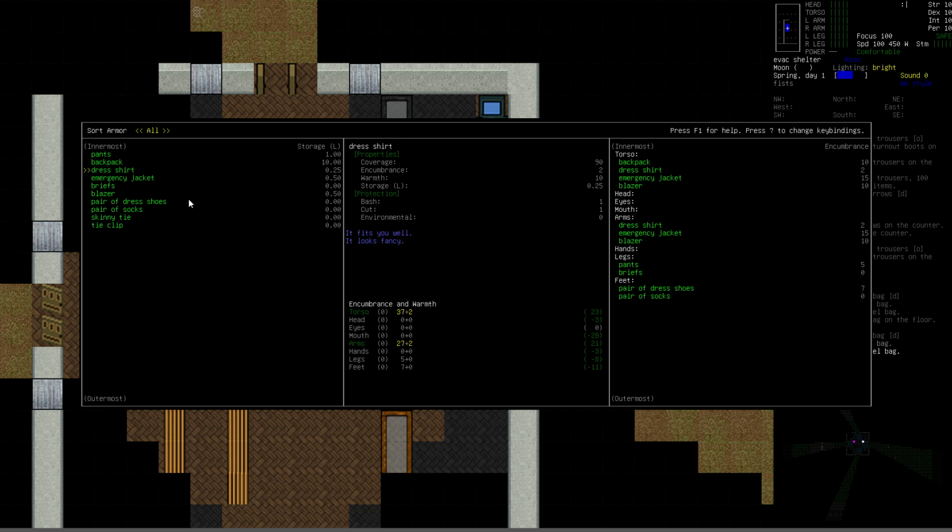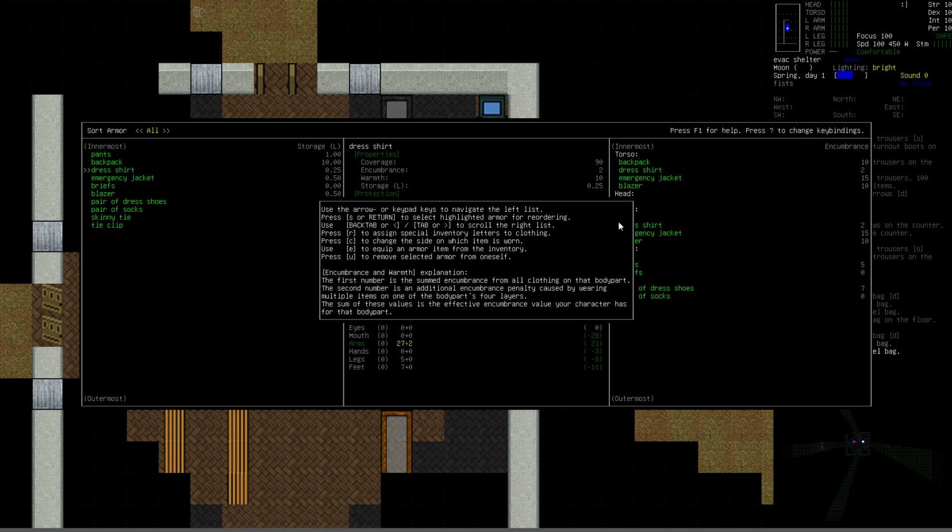In addition to that, I think that covers most of it. Now, notice there is a help screen for this as well. So you can go to F1, and I can't use the mouse while I bring this up, but you can see the various choices here. It tells you how to navigate around the various screens, what some of the encumbrance and warmth numbers mean. So it's a good quick reference.